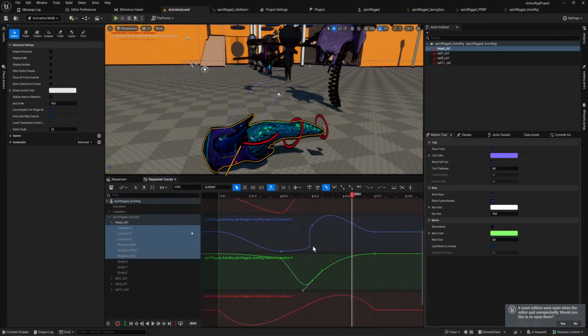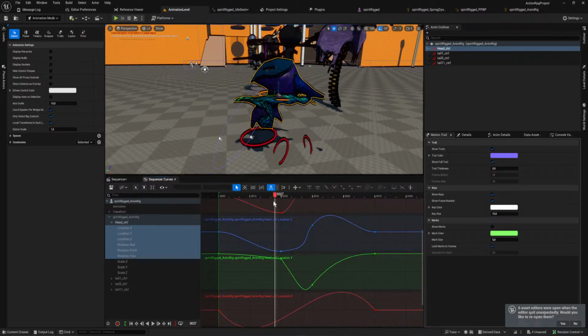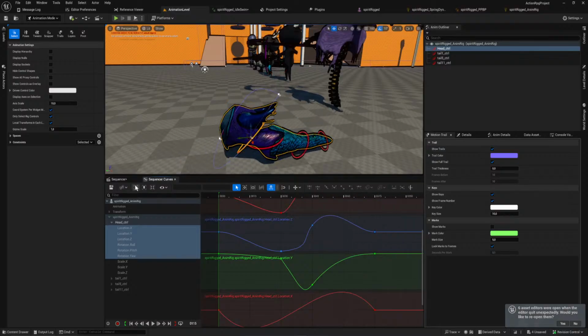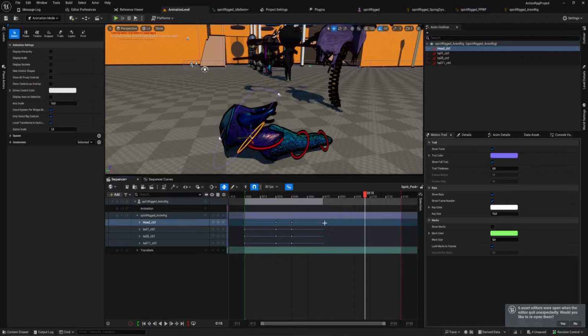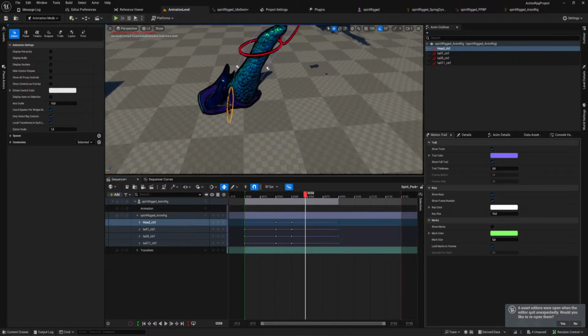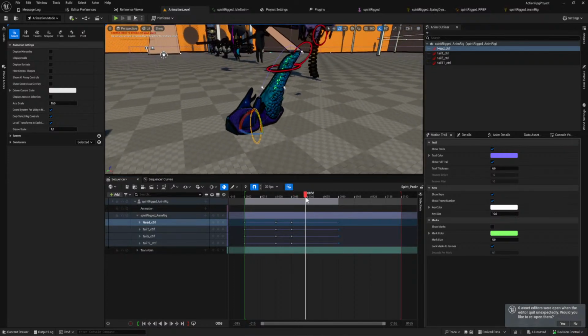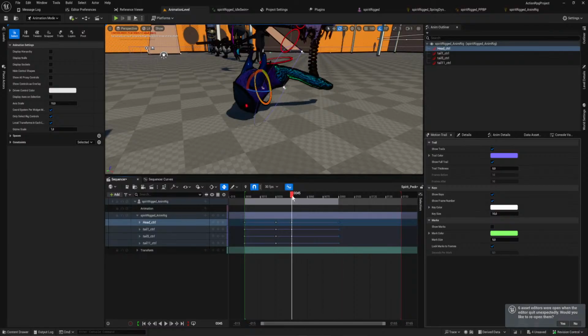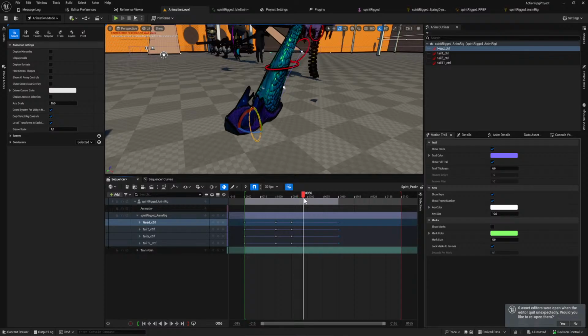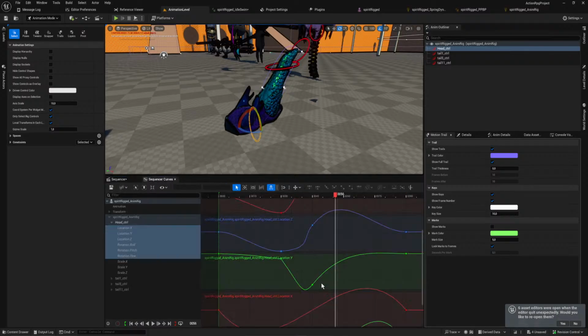Yeah, that maybe not. Is it to 90? Also, maybe don't have it clipping through the floor. Just an idea.